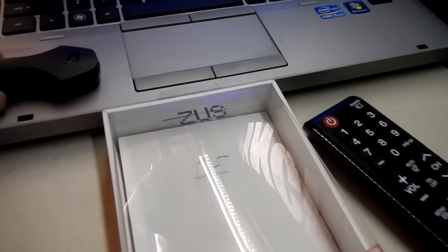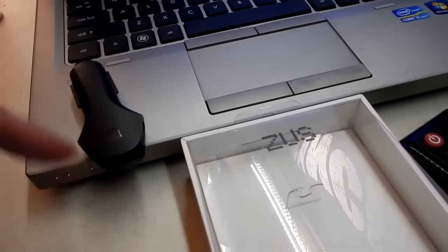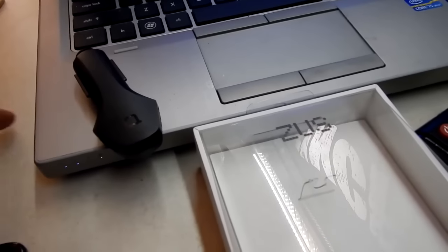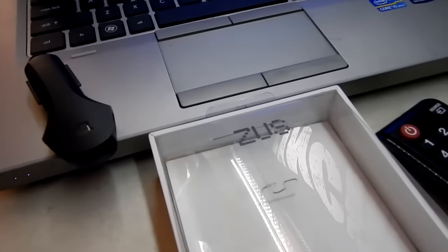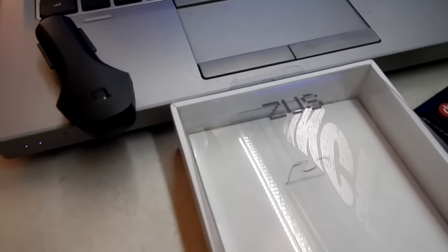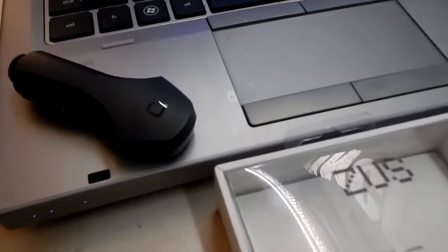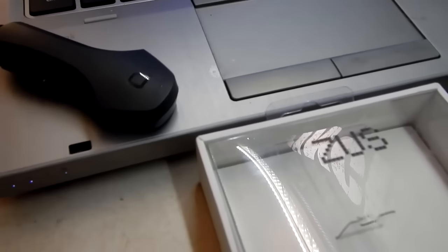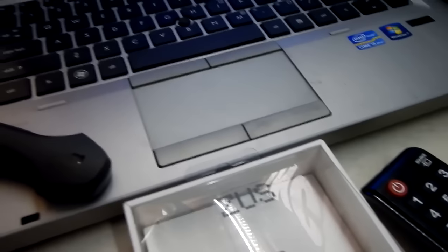So I figured this would be a great test for the Zeus. I brought it into the work truck one day and both myself and my co-worker plugged our phones in. His phone had the same issue — it would only go up a couple percent over a few hours. Long story short — and this is no joke — with the Zeus plugged into the standard factory cigarette outlet in the Chevy full-size van, both of our phones were fully charged from less than 10% in one hour. I couldn't believe it.